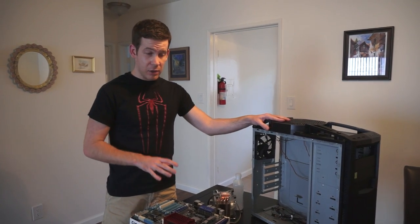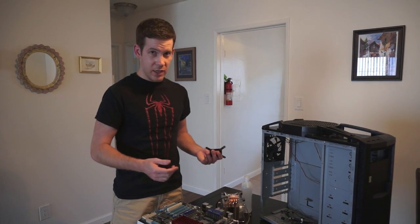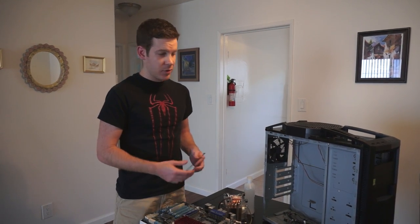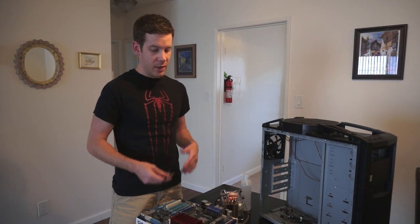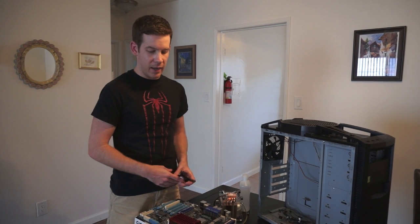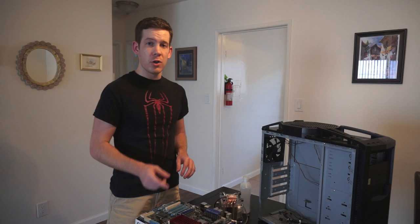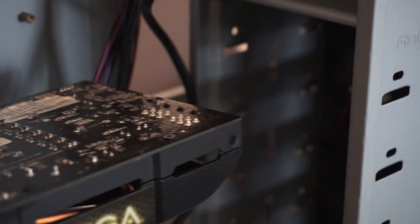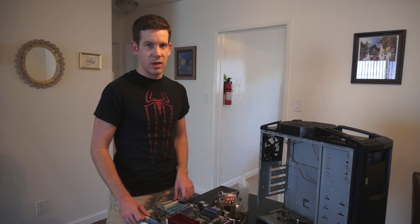Tip number three is to plan your build before putting it into your case. For example, if you have a CPU cooler that needs a backplate on the back of your motherboard, put that on before installing the motherboard. Some cases have cutouts, but they don't always match up — if you forget, you'll have to remove the motherboard just to install the heatsink. Similarly, if you have a very long graphics card, install and plug in your hard drives first, or you'll have to remove the GPU to access them. Take a couple minutes, look at your case, plan everything out, and save yourself a lot of hassle.